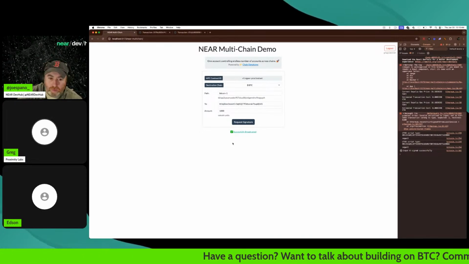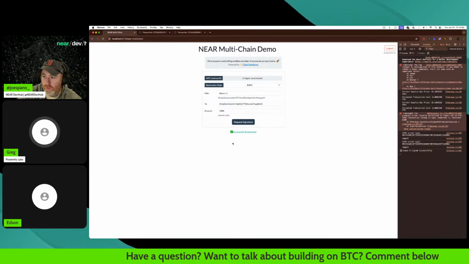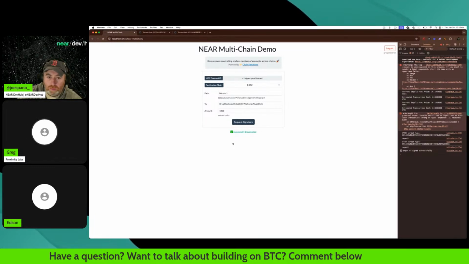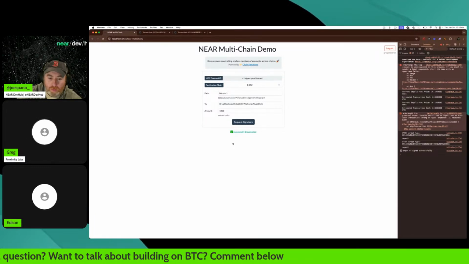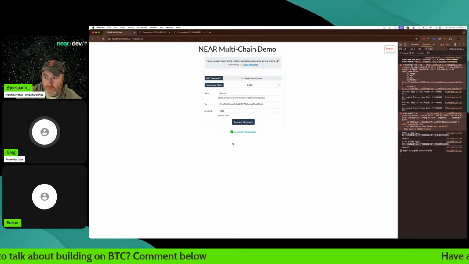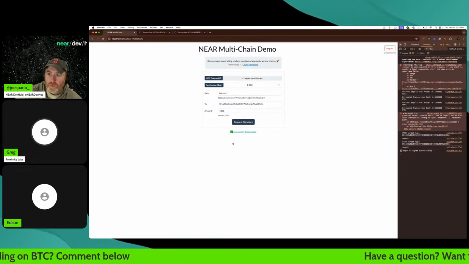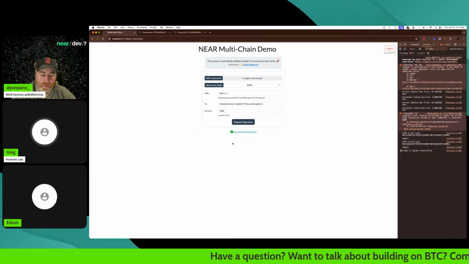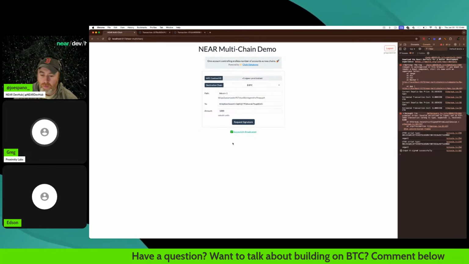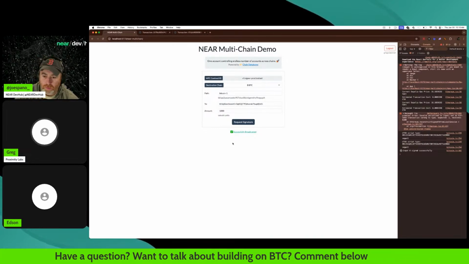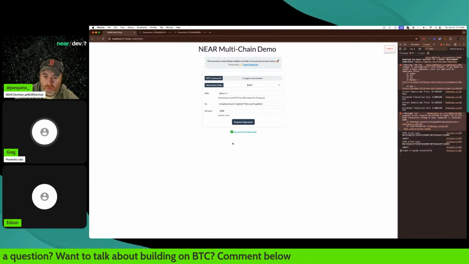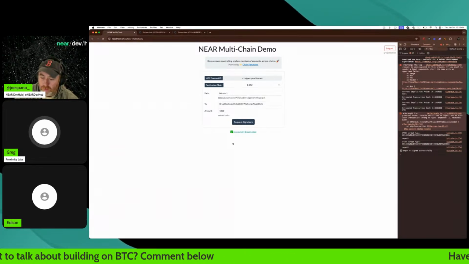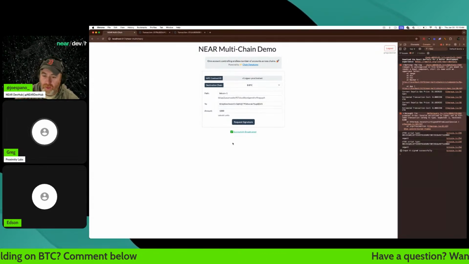Yeah, sure. This is just an example of how you can send Bitcoin using a NEAR address, basically, with chain signatures. So for any application where you want to send Bitcoin, but through NEAR and through chain signatures, this would be a good reference to see how you do that. But there's a ton of applications.